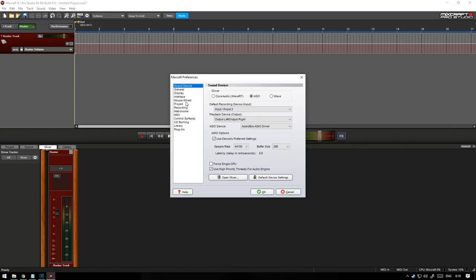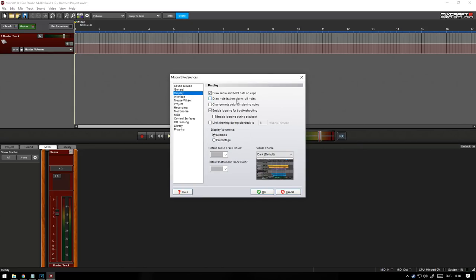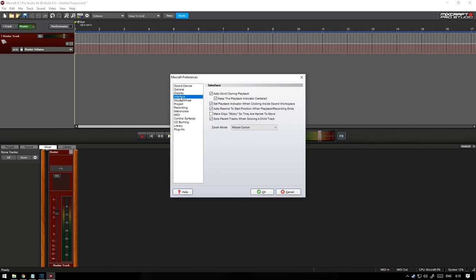So the tweaks I made were, first, I removed note text in the piano roll so it doesn't show the note. I also removed note color changes in the piano roll when the notes are being played. I changed the default audio and instrument track colors. That's really not a big deal. It's just me being me. I also changed the playback cursor to always be centered. I made it so the playback cursor goes back to the start position when stopping play. This is a huge must, especially when you're recording guitars.